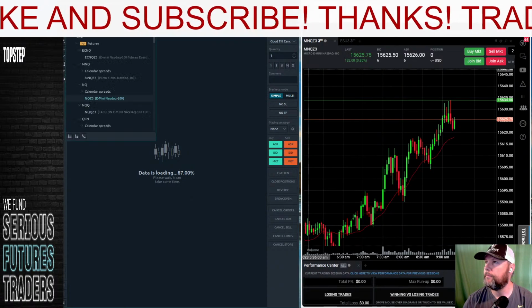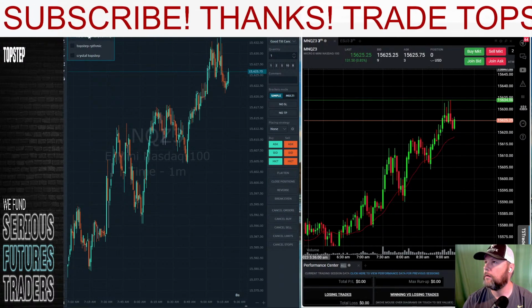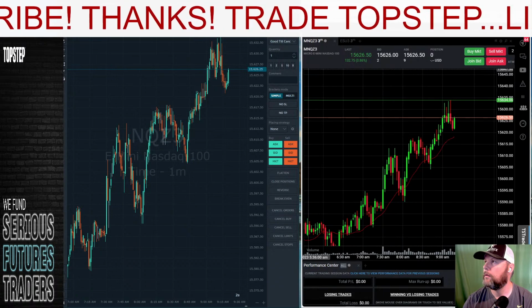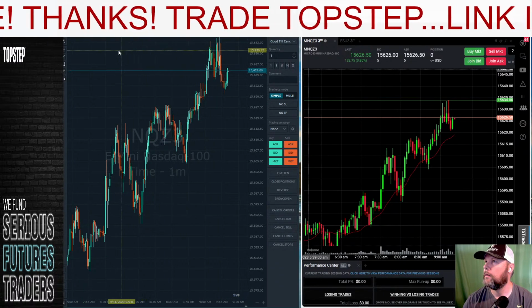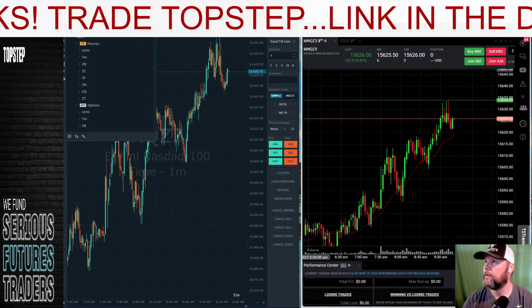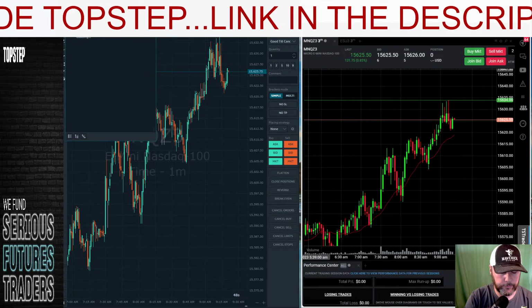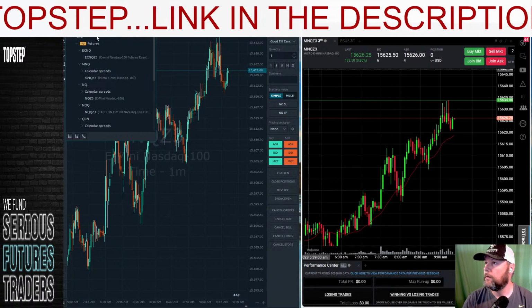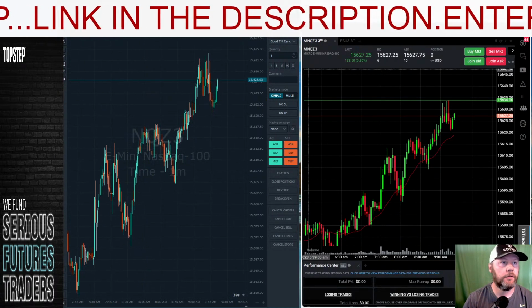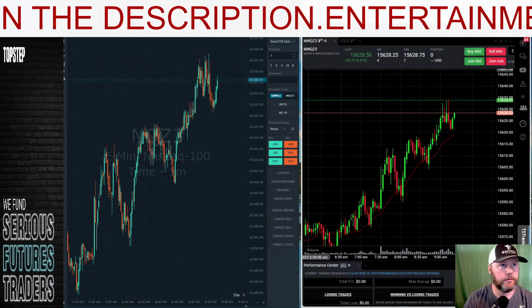Let's just get this stuff pulled up here. Make sure this thing is connected correctly. NQZ3. I think I had the copier figured out here, but let's just make sure. So I might take a working order here in a moment, just an in and an out, just to make sure that it's working.